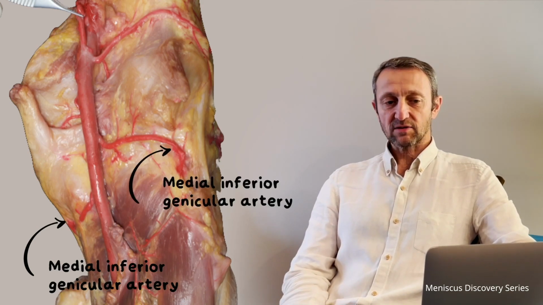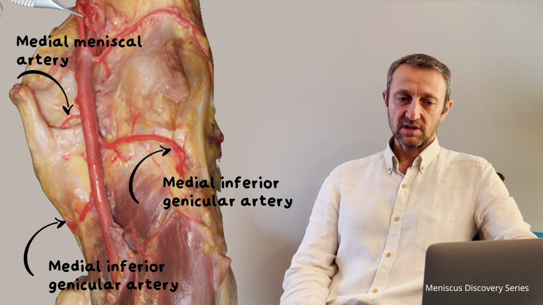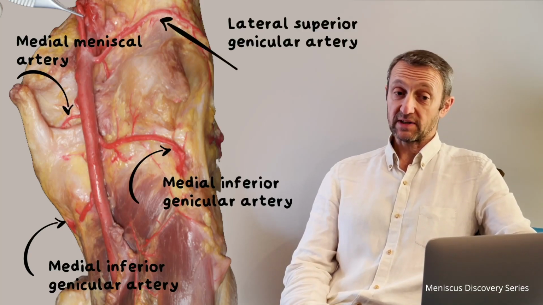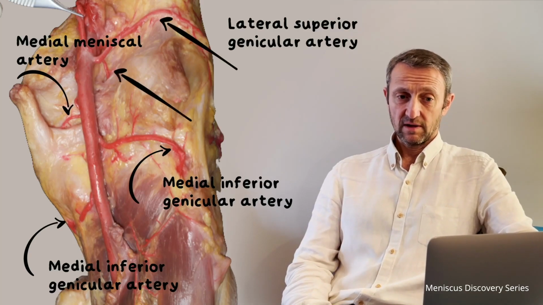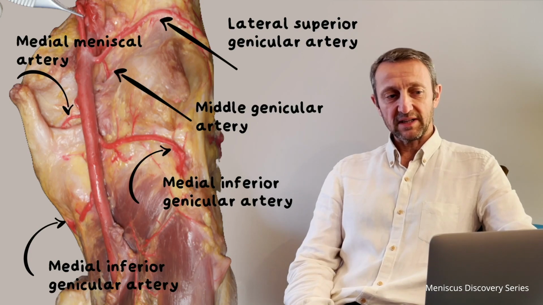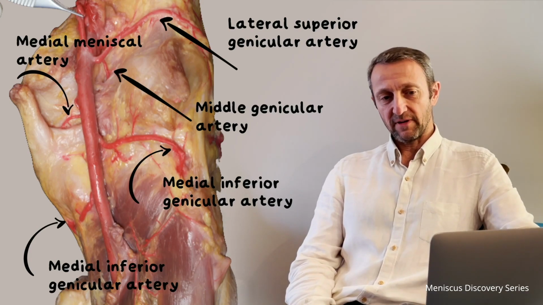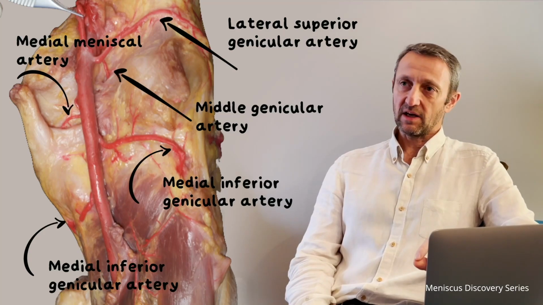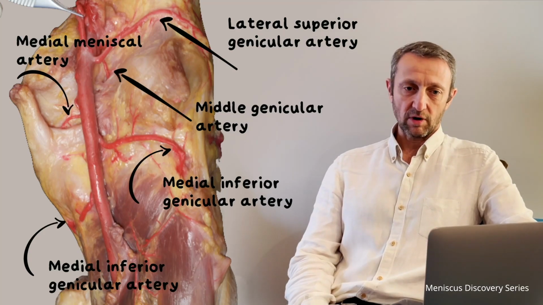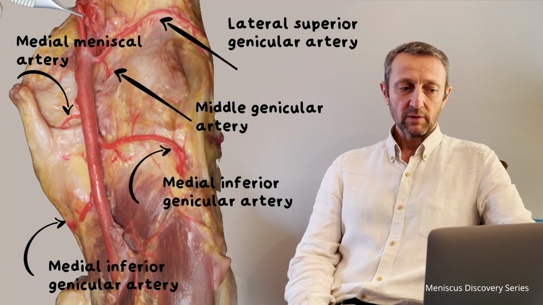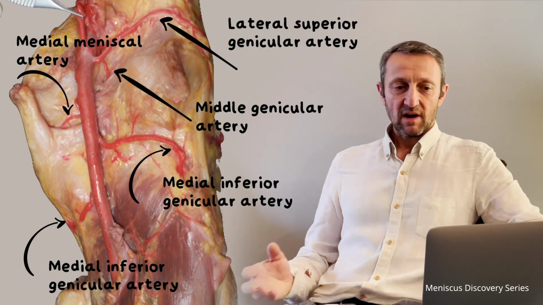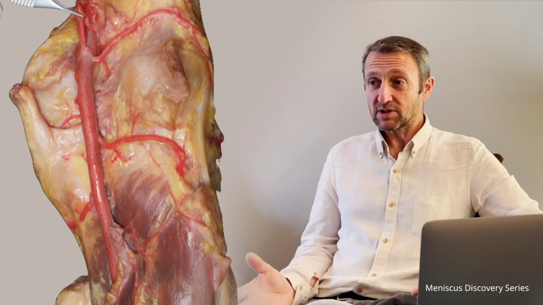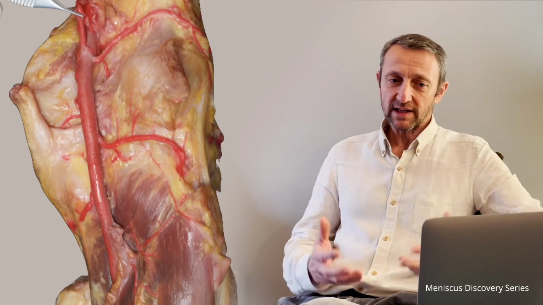It means lateral inferior genicular artery, which is the main supplier of the blood to the lateral meniscus. That's why the lateral meniscus heals very well. And if you compare to the medial meniscal artery, which is very thin, very fragile, it could be very easily blocked or destroyed. If we compare it, we can say that the lateral meniscus is a lucky meniscus, because it has a lot of blood supply.